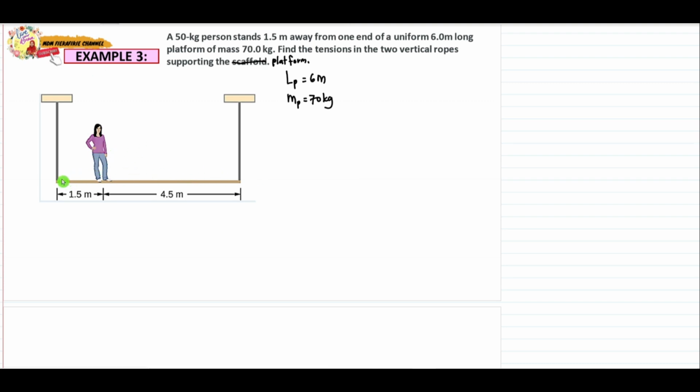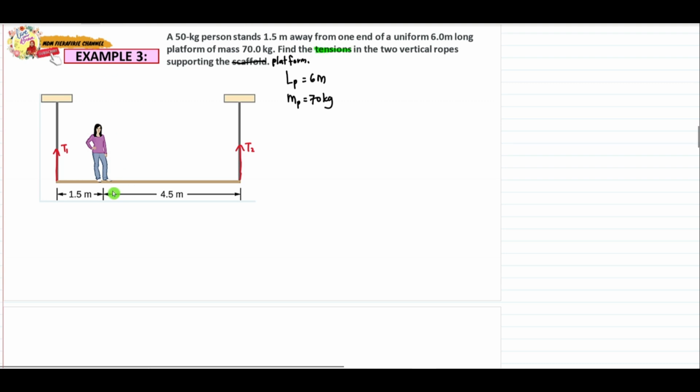Okay, so the first one should be T1. So the direction should be upward. Okay, ingat ya, direction tension always keluar ataupun outward from the system. So system kita kat sini kita refer kepada platform ini. And then second one should be T2. Ini yang kita nak cari, soalan suruh kita cari. Find the tensions. Okay, kita nak kira T1 and T2.